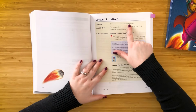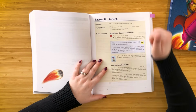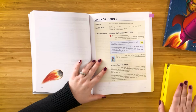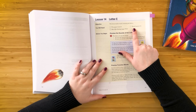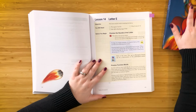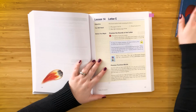So it tells you at the beginning what we're focusing on. This lesson teaches words containing the letter E. Boom. It tells you what you need. So you're going to go into your word card box here. You have to get your own box, but you're getting your phonogram card 24. You're going to get word cards number 63 to 72. And you're going to get the workbook pages in here by the end of your lesson. That's what you're going to do.